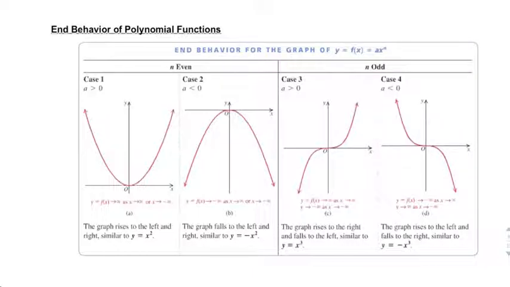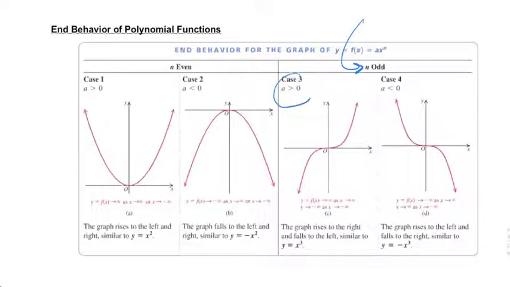And let's look at the odd case. If the degree is odd, so if even means the exact same, that's how I remember that, they go in the same direction. Odd means opposite directions. So if the highest exponent of your polynomial is odd, then the two tails go in opposite directions. But the leading coefficient still tells us about the right-hand behavior.